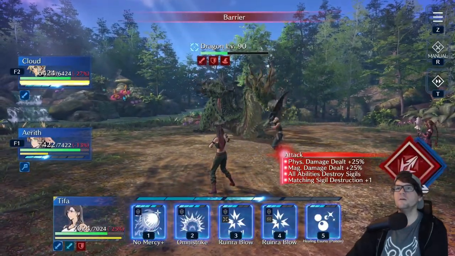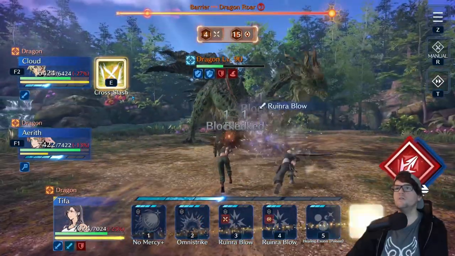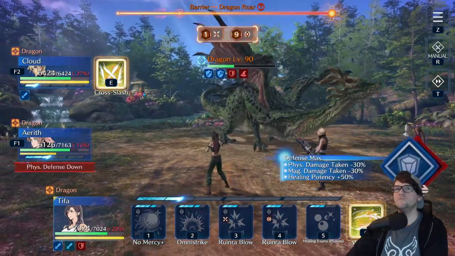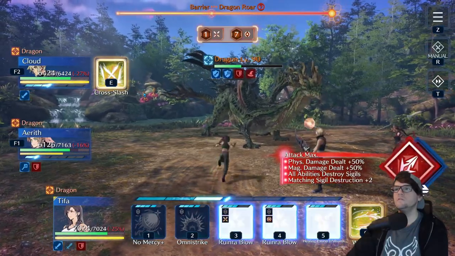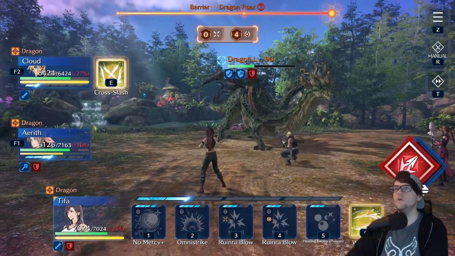Perfect. Got a nice crit. Now he's going in for a barrier, so these ones you have to destroy, right? You don't have an option. Crushing Bite. Make sure go defensive for that, just to be safe. Go back in attack mode. Get rid of these. This is why you'd have to bring Ruin and X with you. If you don't, you're going to be cooked.